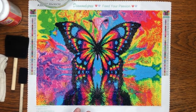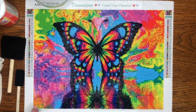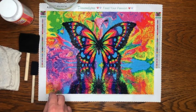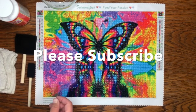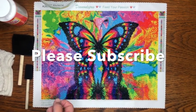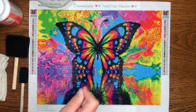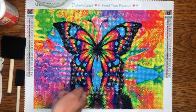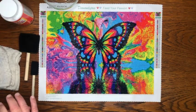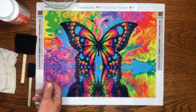A couple of things before we get started. I just spent about 30 minutes going over this, about every square inch with my eyes very close to the canvas to look for upside down diamonds, missing diamonds, and then I went around with a diamond painting tool and pressed in a couple, and then I did the roller. It's free of lint, it's free of any type of cat hair, and it's ready to be sealed.